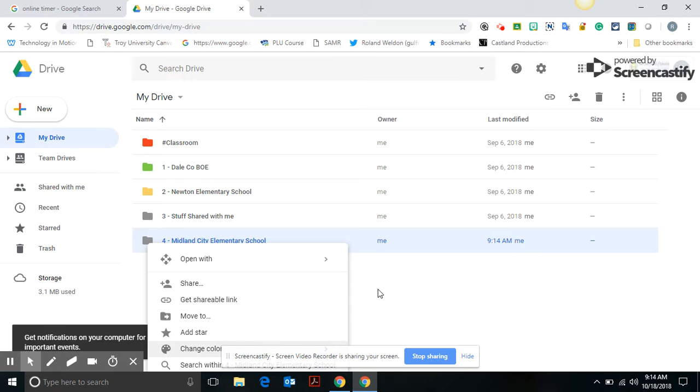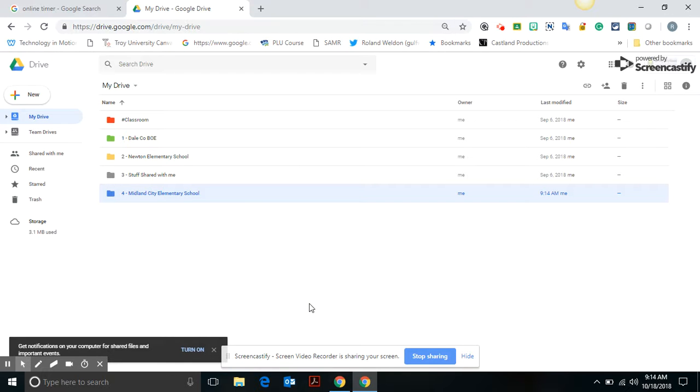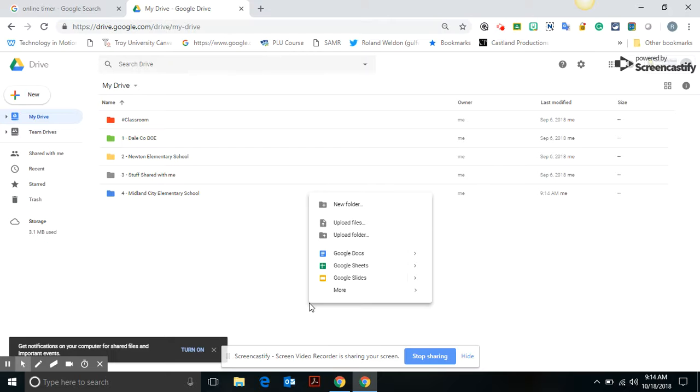On the Chromebooks, is my right-click different? Good question. When you're on a Chromebook, when you right-click, you have to use 2 fingers. And you have to put it on the space bar like that, and it right-clicks. It does it on a normal laptop as well, but the 2-finger split will let you have your right-click on a Chromebook. Thank you. Good question. See, I planted that one.